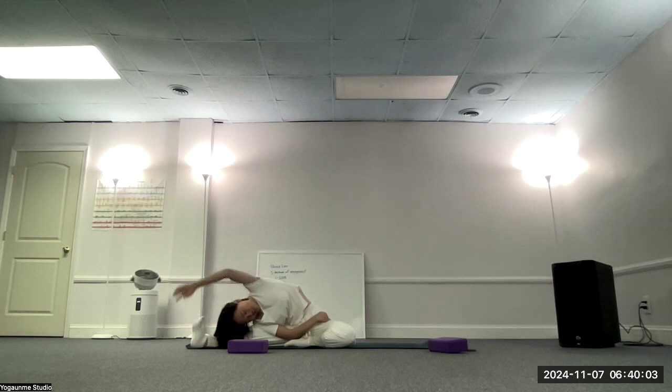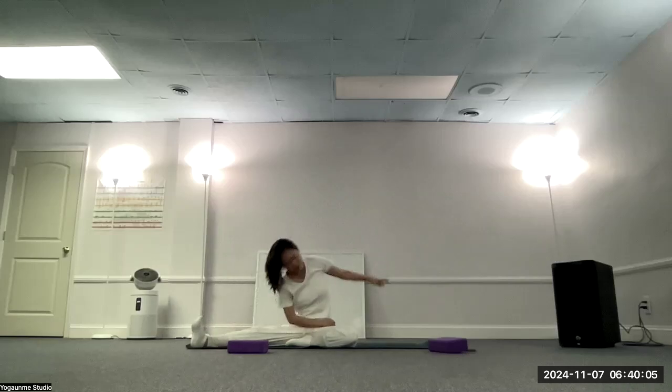Next, inhale, slowly come back to the center. Before we go to the other side, just sit here in the center a little bit. Relax the body. Observe.